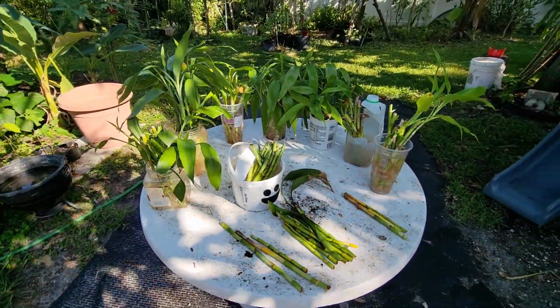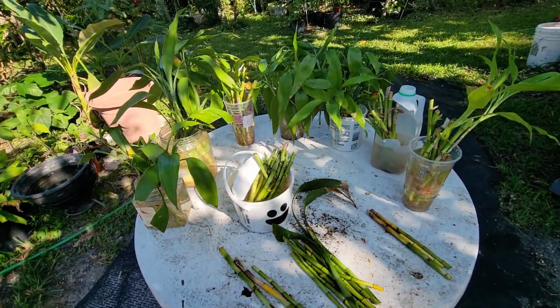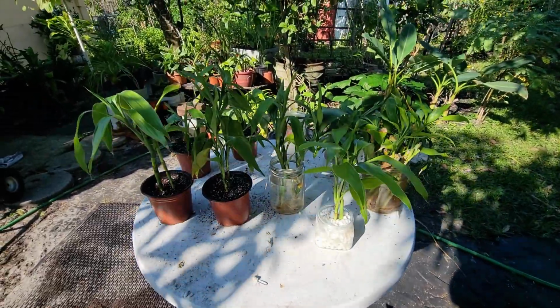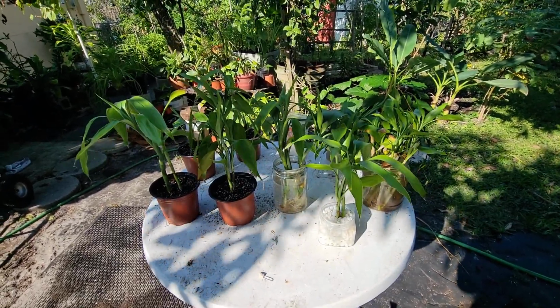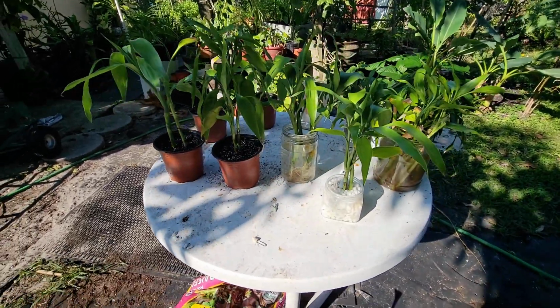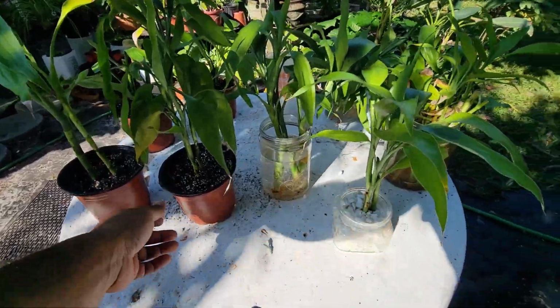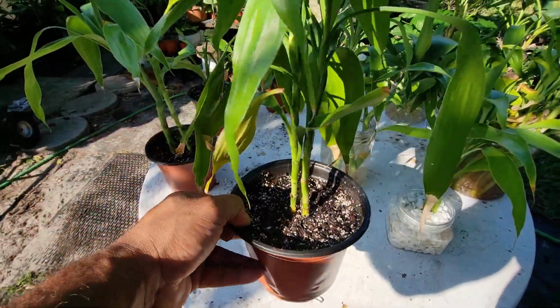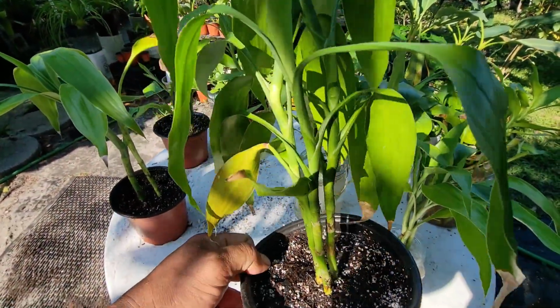That wraps it up. I'll go ahead and just pot a few up and put some in a vase, and I'll show you that. Alright everyone, so here is the Lucky Bamboo potted up. I didn't pot all of them up, but I did a few, and I wanted to show you what we got. So here is one in a small little pot, and I have 3 in this one.